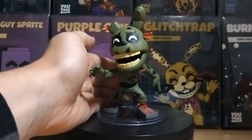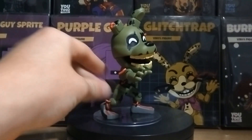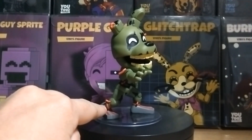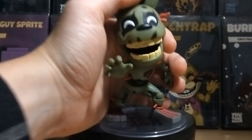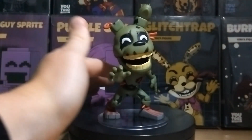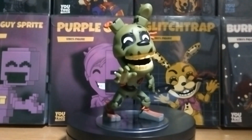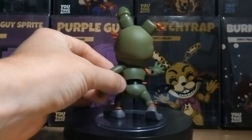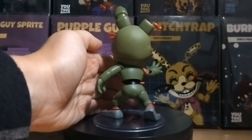He has yellow teeth and white eyes which look great. He's got a broken-off ear at the top. At the bottom of Springtrap's feet you can see some of his guts or intestines dropping down, with red details at the bottom of his feet. The wiring coming out of the side of his head looks really, really good. On the back it is kind of plain — there's no cut-out details or any look of the Springlock suit, just plain green. I wish they had put some more details on the back of him.